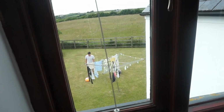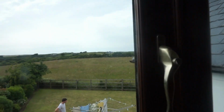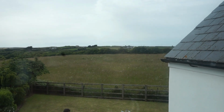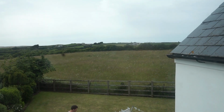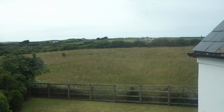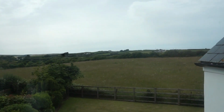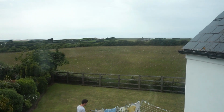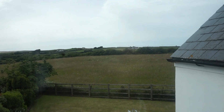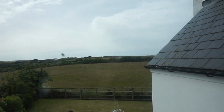Matt is actually out there with Arthur at the moment playing. As you can see, you can see into the fields beyond. There's a field, I don't know if it's wild flowers, it's kind of wild there. And then you've also got the far reaching views as well, and the sun sets here, so you get a beautiful sunset. It's kind of the time where Arthur is going to sleep, so I often miss it, but I have seen it once. It's really lovely because this garden is west facing.